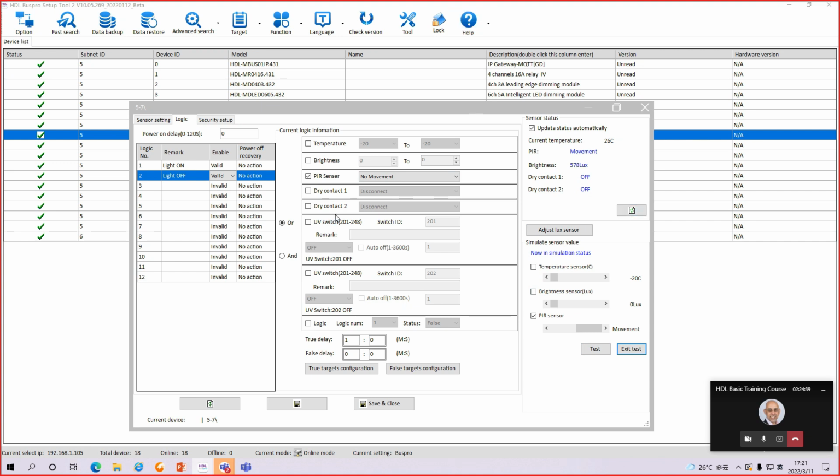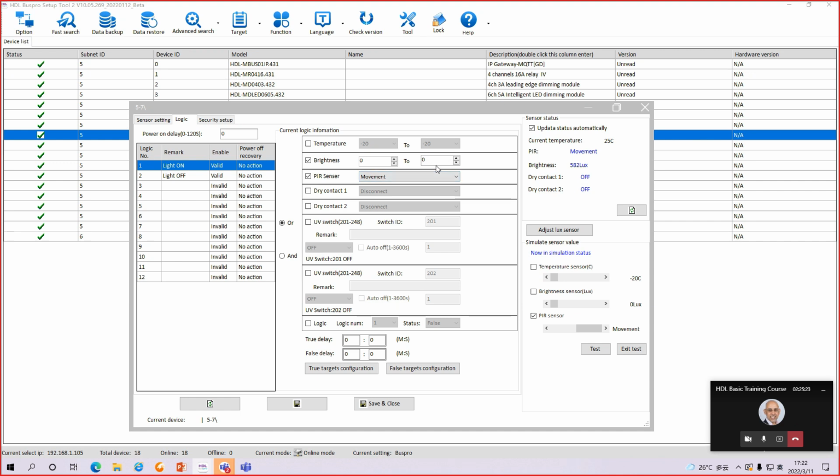It is quite easy. And sometimes you may want the light to turn on when the sensor detects motion and when it is dark. So let me show you another example. I want the light to turn on when the sensor detects motion and it is dark, then I have to tick the brightness sensor and enter its value.